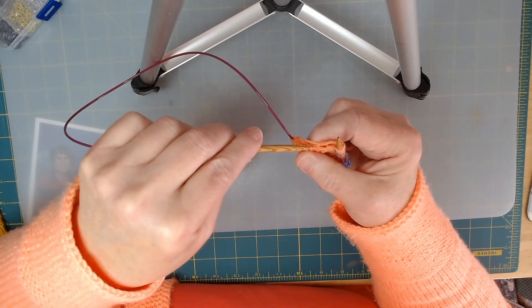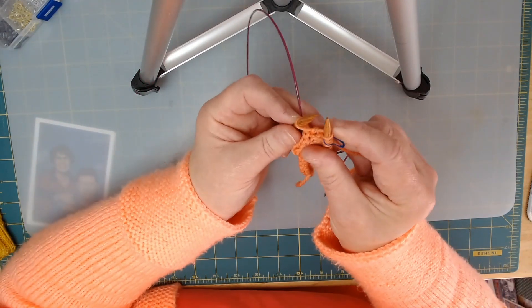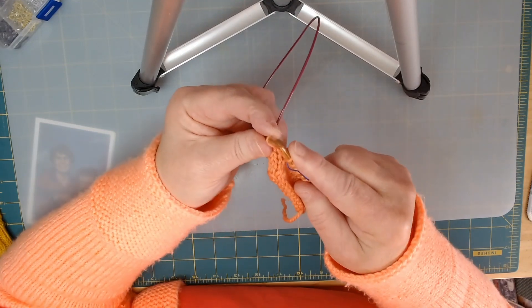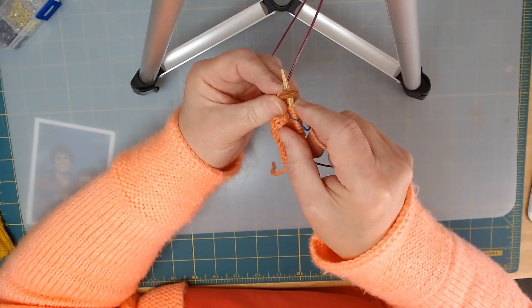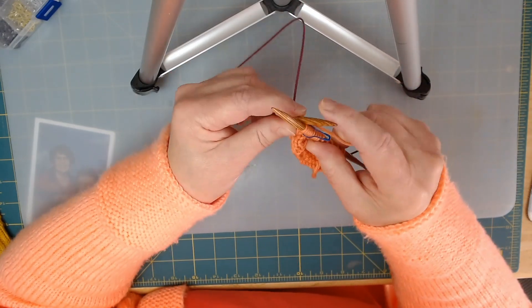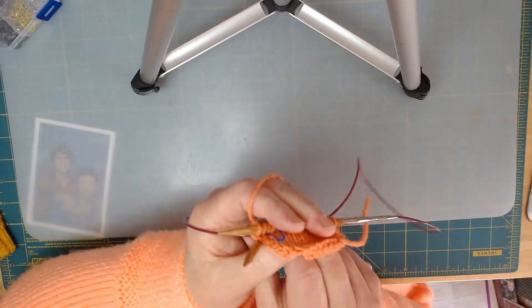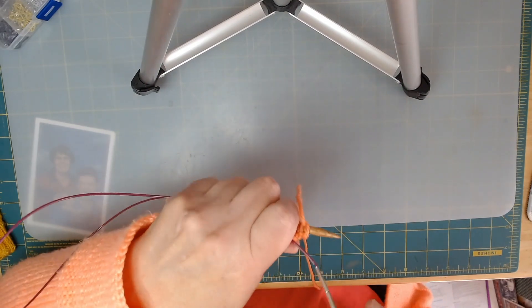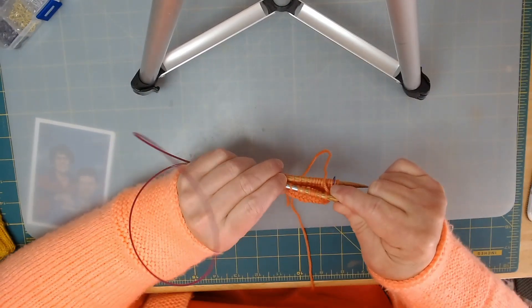Then I'm going to make one left. Make one left is the opposite: the ladder stitch between two stitches - I'm going to go in from the front, wrap it on my needle, and then knit through the back of that stitch. Depending on how you wrap, you do the opposite to knit it, and there we have made one leaning left. The next thing we have to do is finish our row and get to the beginning of our round.